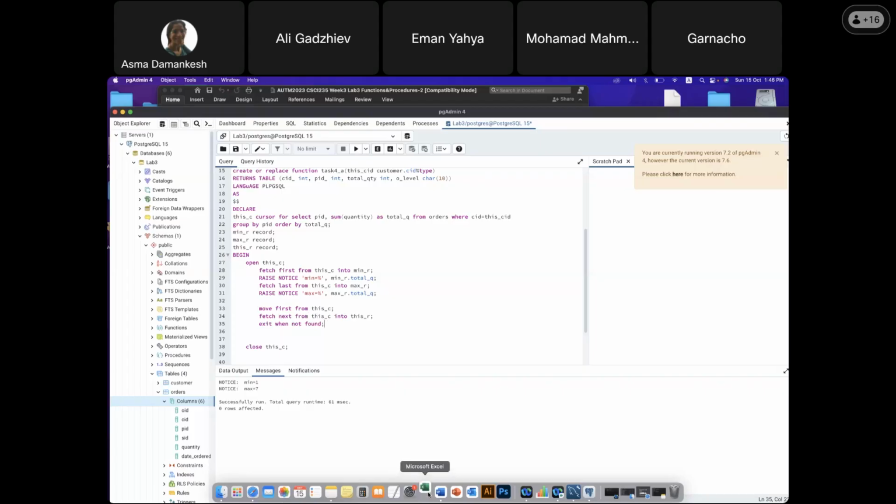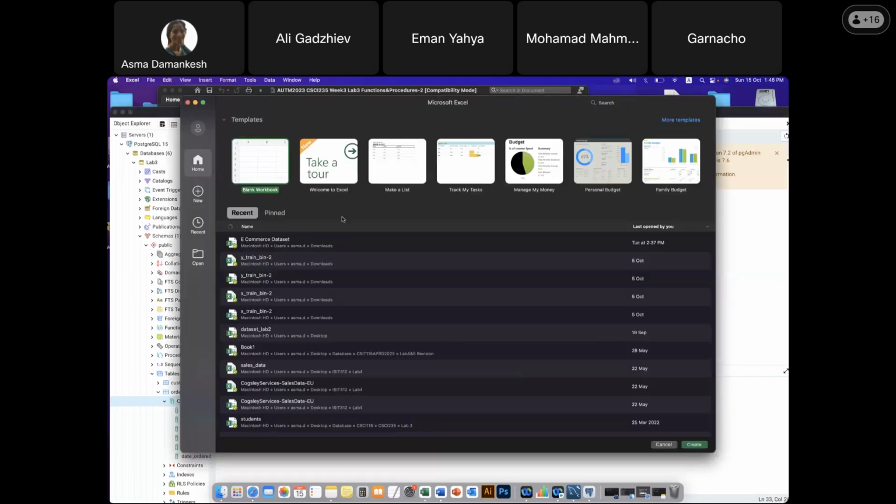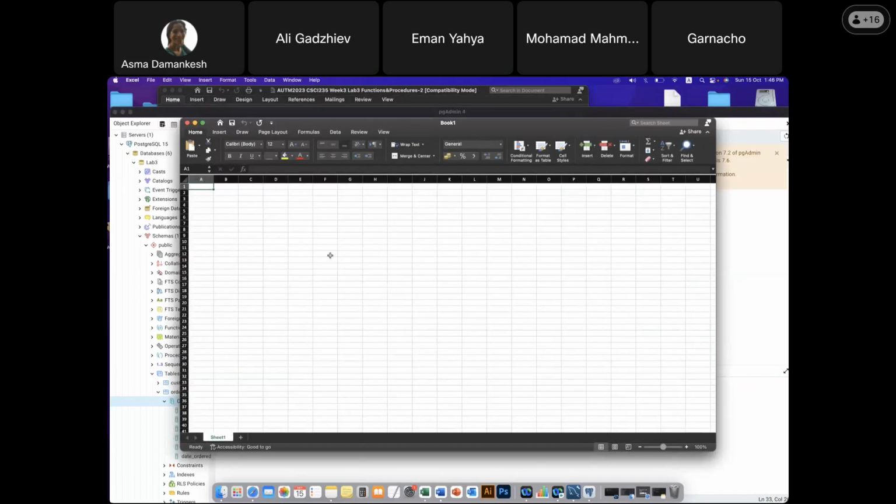Let me open this Excel sheet and you walk through this while I'm doing the code. I should have copied that. Okay. So now here I have CID, PID, and quantity. Let's say I have 2 7s and then 5, 5, 5, 3, 2, 1, 1, 1.